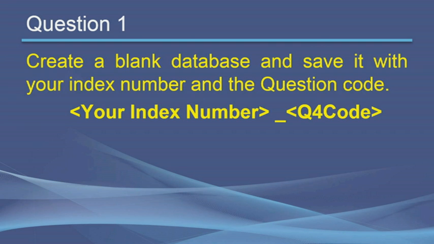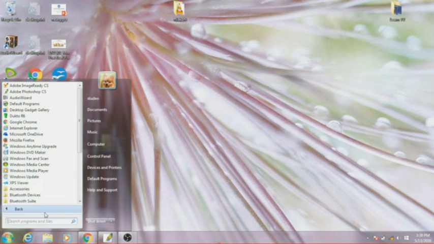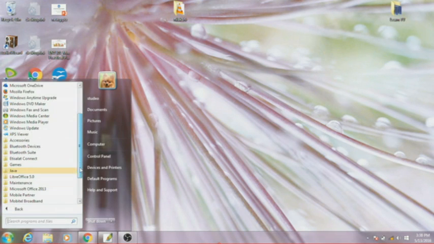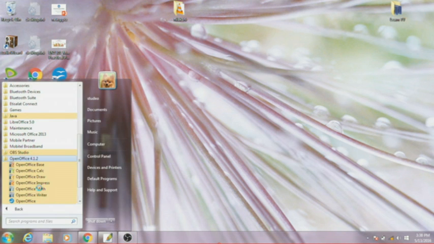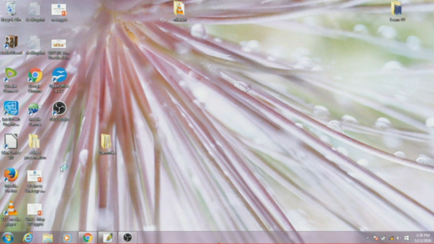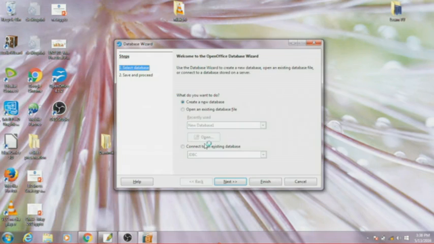First question is, create a blank database and save it with your index number and the question code. Since you went through the previous lectures, you know how to do this by now, but anyway let's do it. Let's go to All Programs, and then through OpenOffice, let's get Base. You can create a new database.